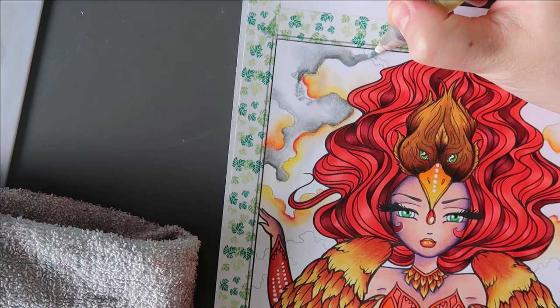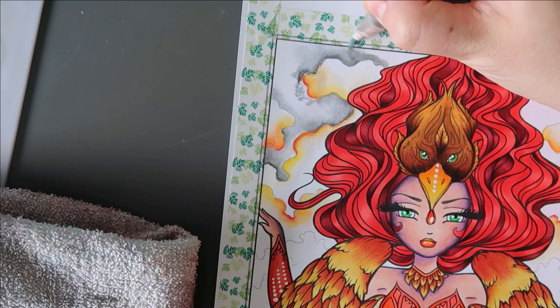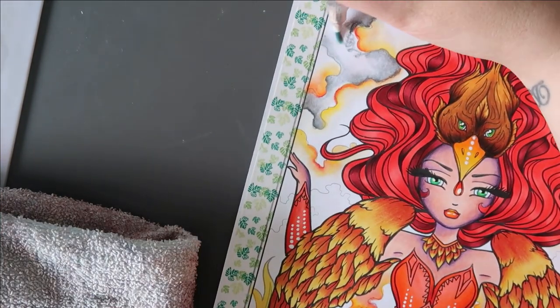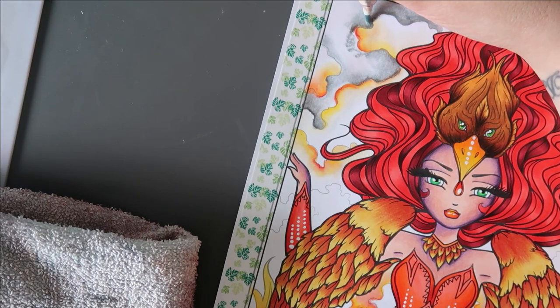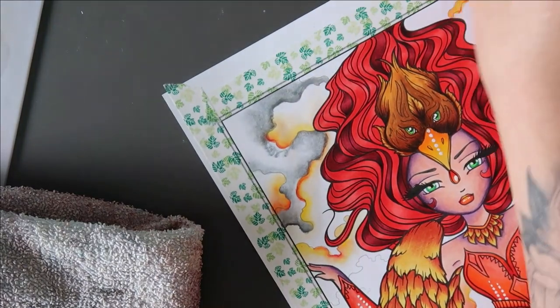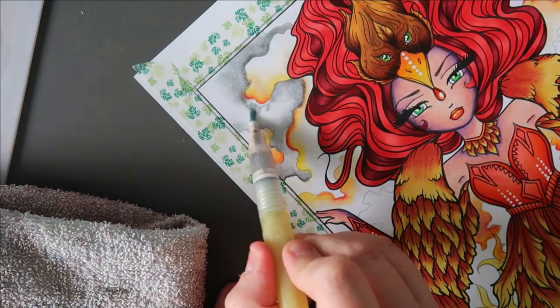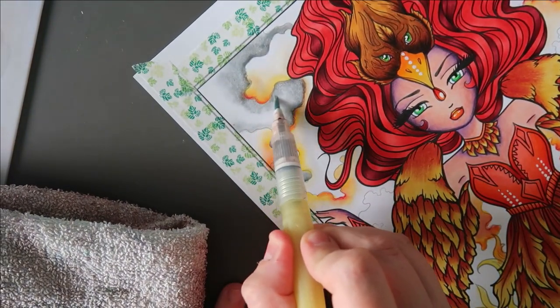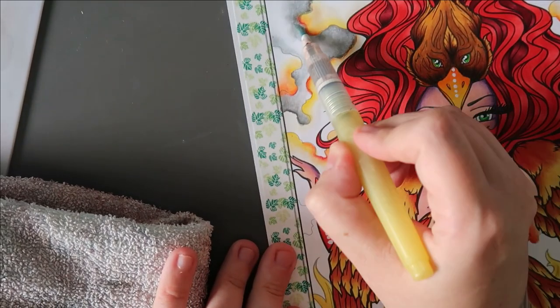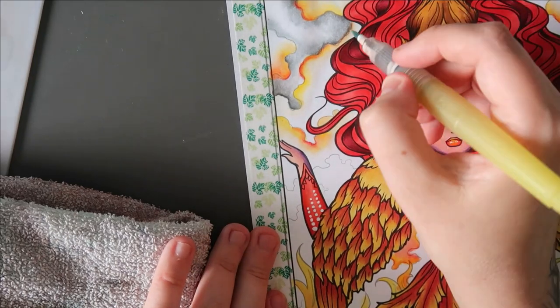Bit more careful around here, especially near her. I don't want to spoil that. Took me ages. You see that I'm turning the paper as well. It's because I want to get to the very tip of where it's dark, because if I did that here, it'd just be dark all here. I want to try and keep that as light as possible.